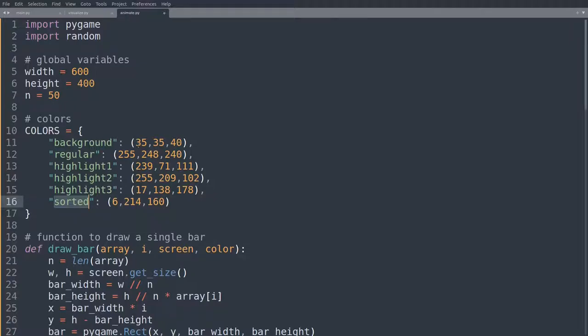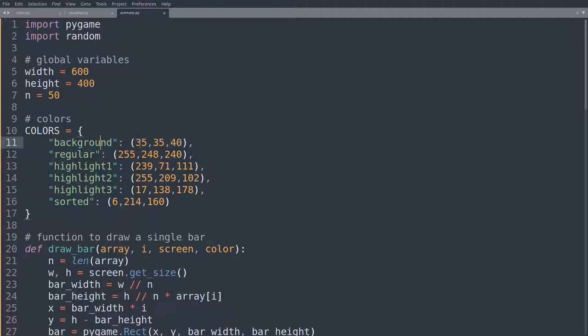Now, how are the colors defined? I could have just used things like black, orange, red, green here, but I think it's better to define your own colors because it gives you a bit more flexibility and allows for color palettes that are nicer to look at, because they don't look like a 1980s video game, and instead they're more pleasing to the eye. So each of these colors is defined by a tuple of three values, and these values specify the red, green, and blue levels of the color.